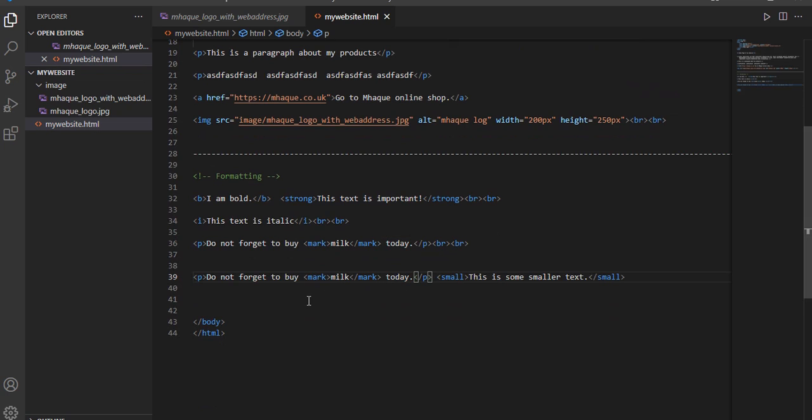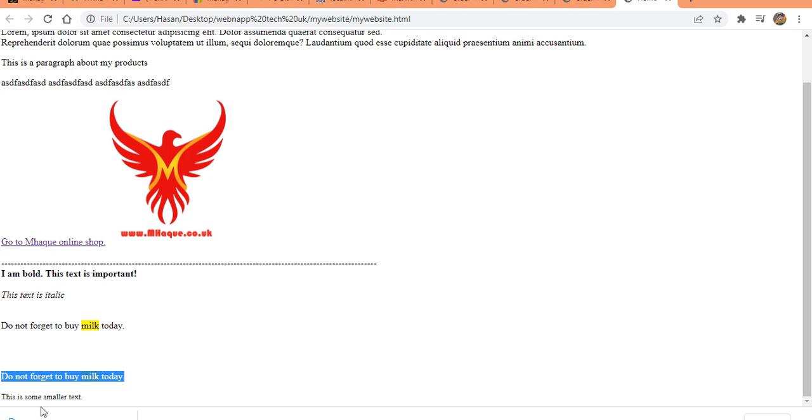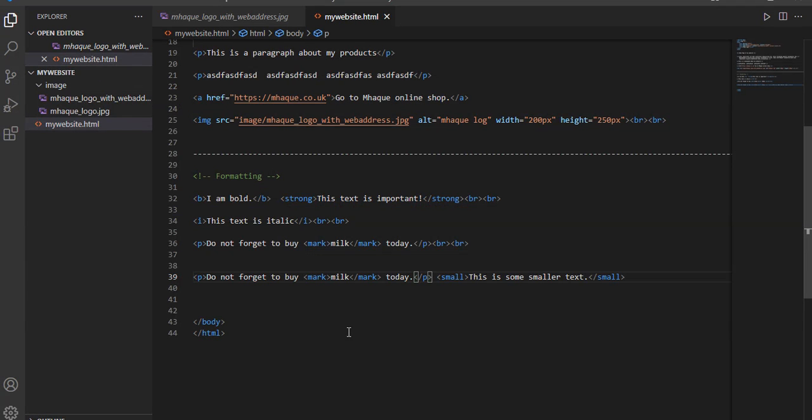Okay. Let me tell you one thing. Here, as you can see, these two lines should show together, but it didn't display together. It's showing separate lines. This is because these sentences are one paragraph, and this sentence is separate because I closed the P closing tag here.